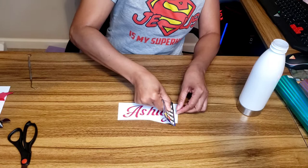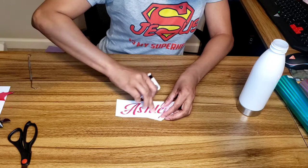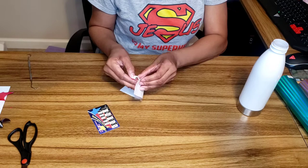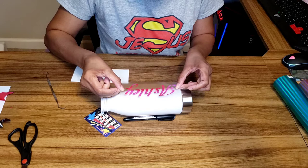I was having a little bit of trouble getting Ashley's name to transfer. This card was just not giving me a good amount of pressure. So I don't know what it was, but I'm just going to speed past this part because who wants to watch someone just transfer vinyl? I know it's boring and I did it a few times in the video already. So I'm pretty sure you're a pro at it by now. So I'm doing it this way because I got to see and then I'll turn it around to you all.